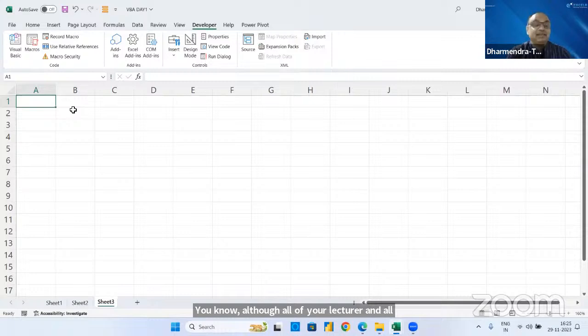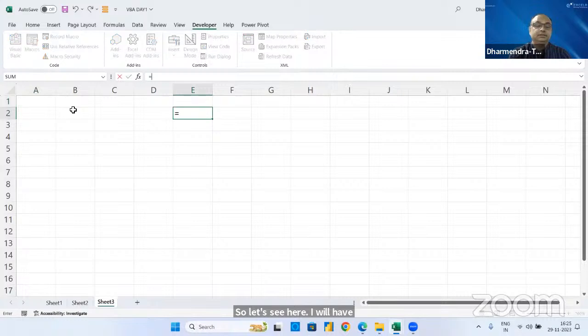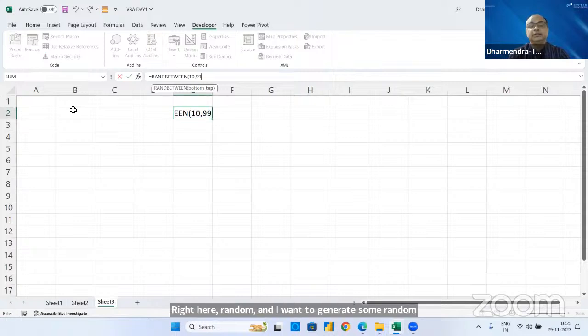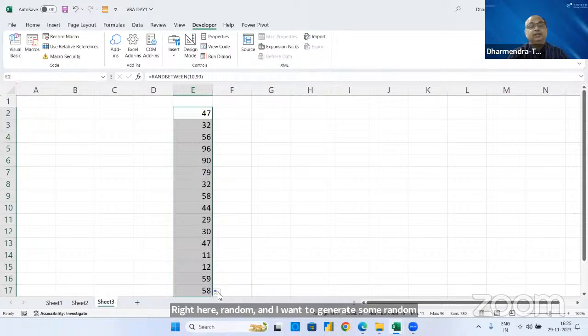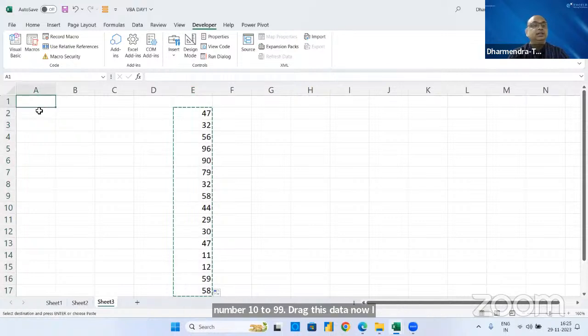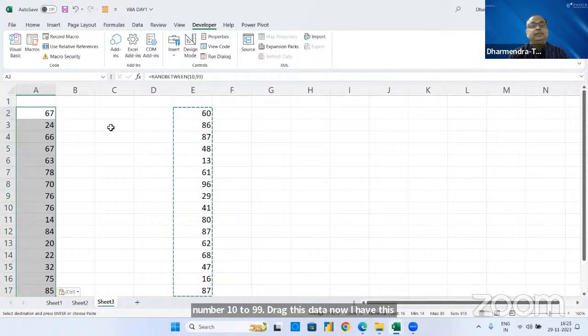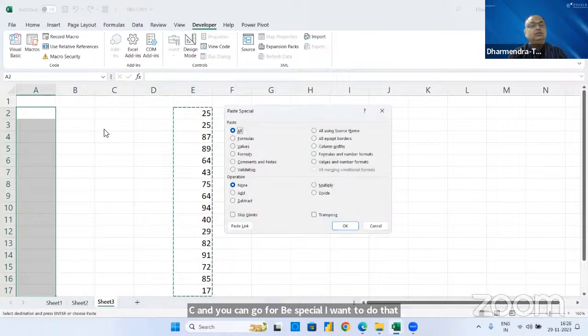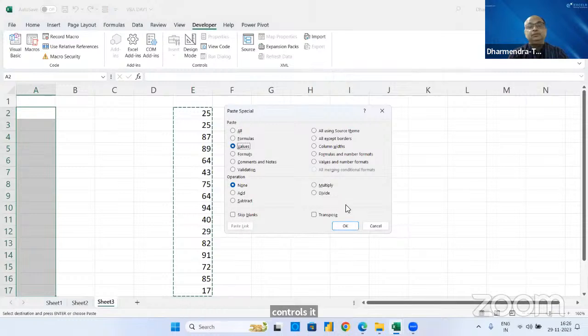So let's see here. I will generate some random numbers for practice purposes. Random between, and I want to generate random numbers from 10 to 99. You can give any range. Drag this data. Now I have this. Control C, and go for paste special. Control Z. Alt Control V and paste as value.